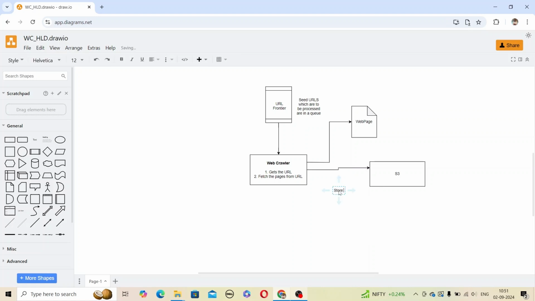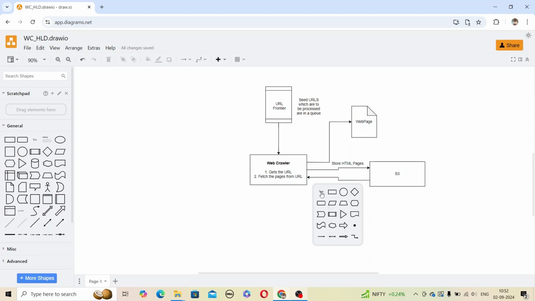It will store HTML pages, and the page whose HTML is stored in this S3 would be stored somewhere, right? So that storage location would be sent back to this web crawler.